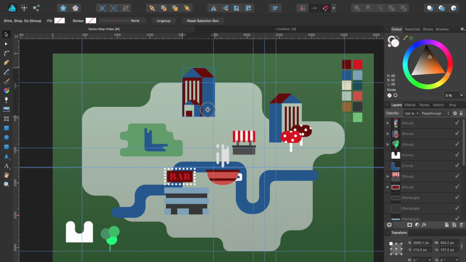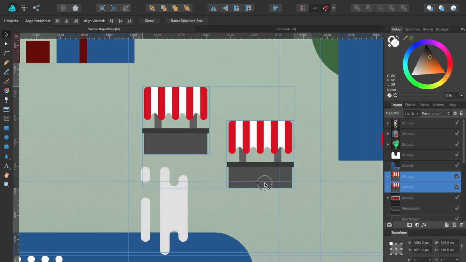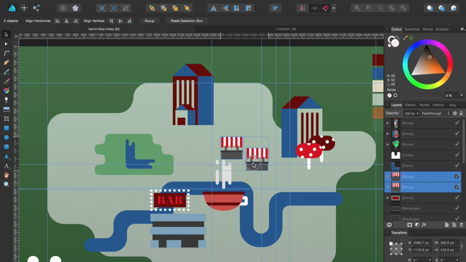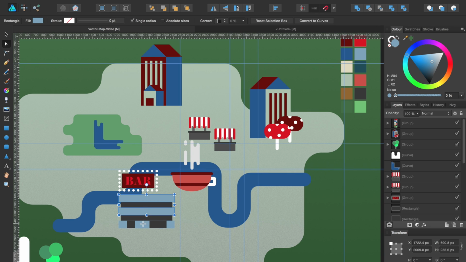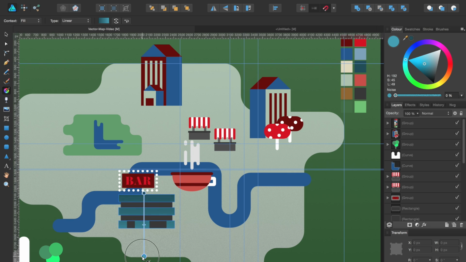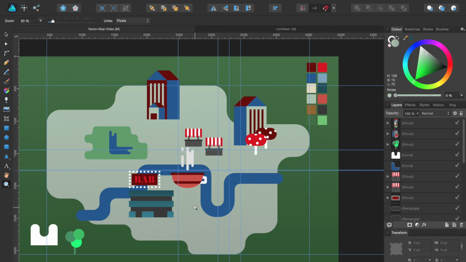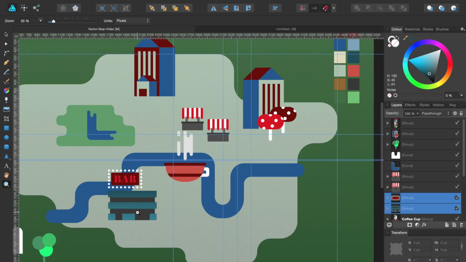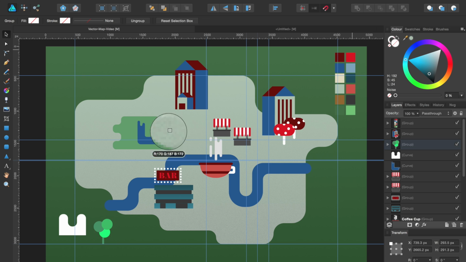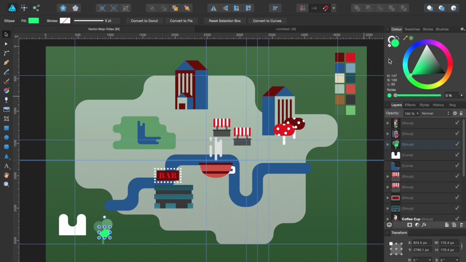I do fiddle about with it a bit, but eventually I turn it off and hide it and it won't be seen again. I just thought it didn't really fit with the style of the illustration. It was not quite right, and I couldn't think of anything better at the time, so I left it out. So I'm just left with the little mushrooms that you see there. Now I'm fiddling about, repositioning stuff, making sure I'm happy with everything.